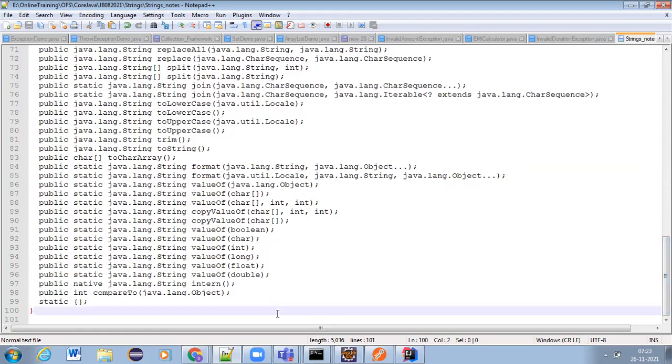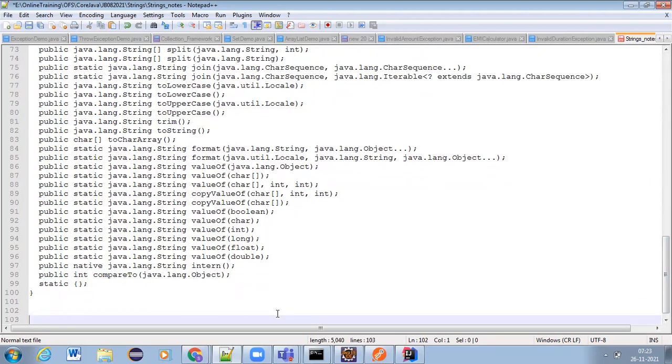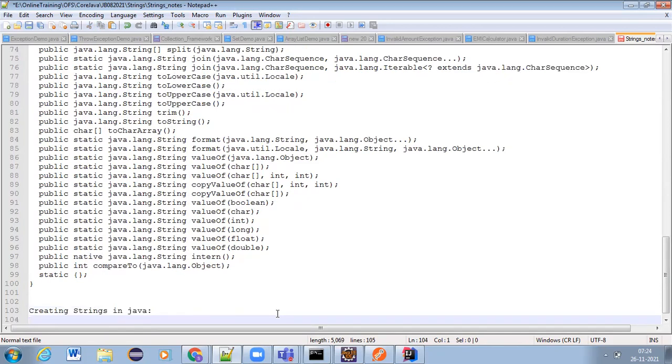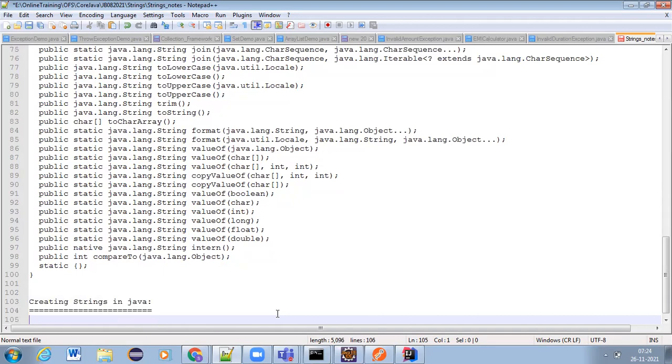To create the objects, we need to use the constructors. So here we see creating strings in Java. How do we create strings in C or C++? We would have had to write a character array, but in Java it is not a character array.